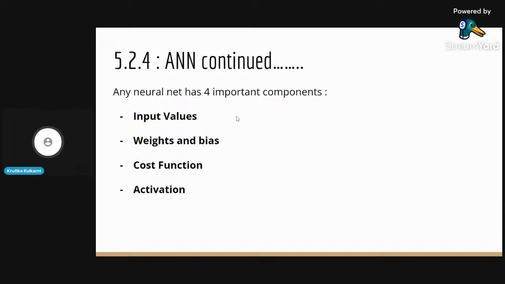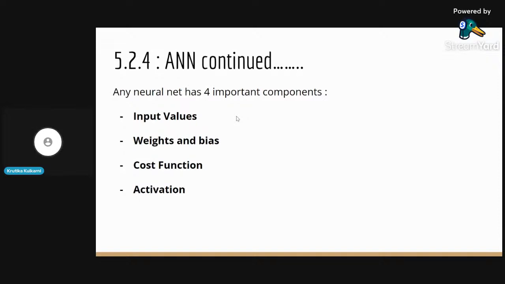Weights control the amount of importance that is given to various features in a neural network, and bias is like a constant term which acts as an additional input to the next layer. The use of bias is that if all the inputs are zero, there will still be an activation, right? We don't want our neural nets to learn nothing, so that's why this bias term is important.